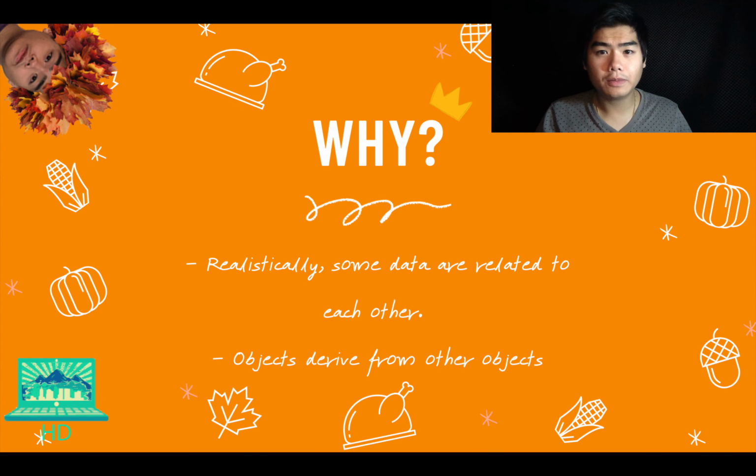Now you're probably wondering, why do we even need relationships in the first place? Well, realistically, if you think about our data and the items that we're storing in our database, they all have to do with related data, meaning that some objects might need other objects' information for it to make sense. So that's why we do need relationships, and we do need some associated data inside of our program, so our data makes a lot more sense and is also easier to use.